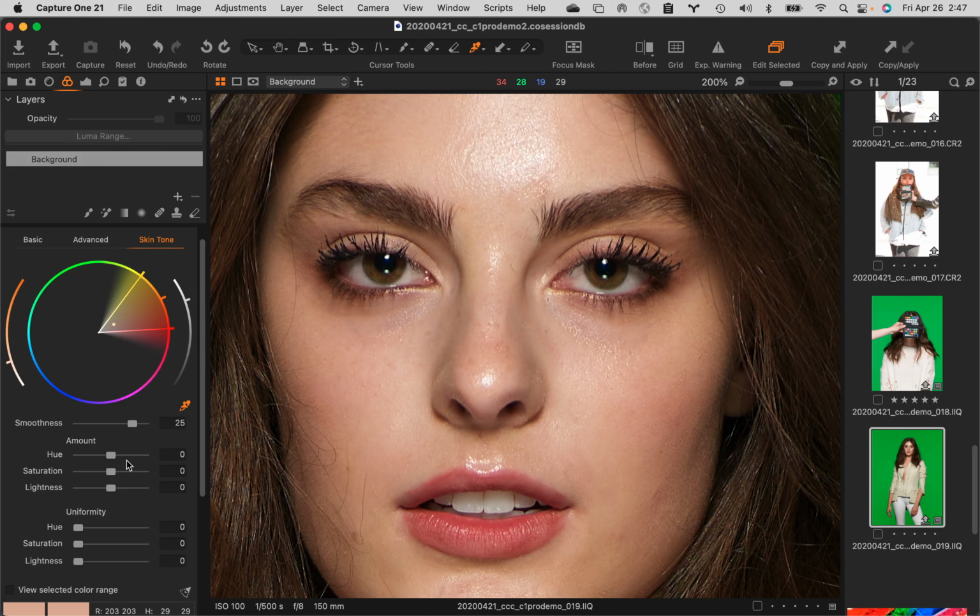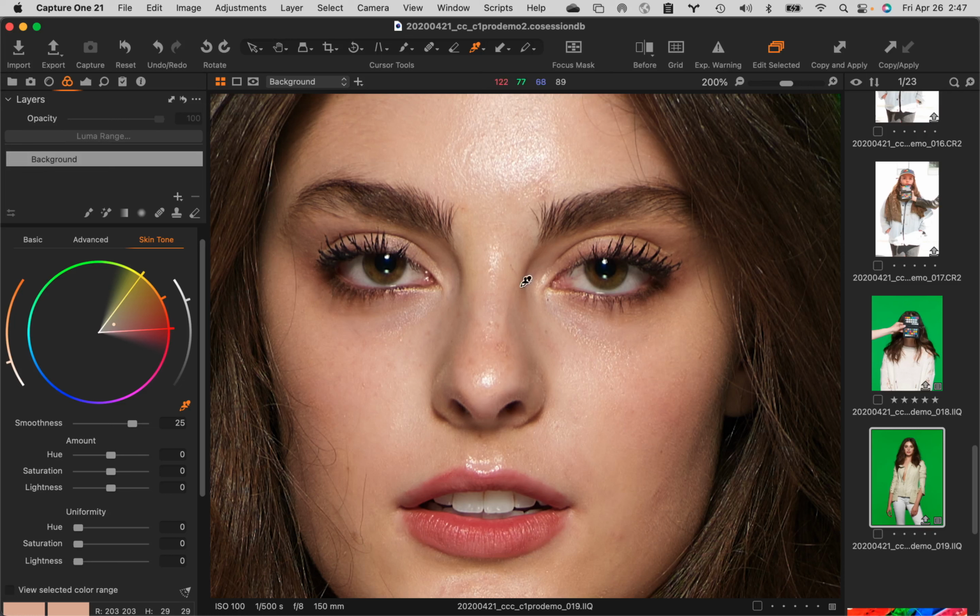What happens now, again, the hue, saturation, and lightness work exactly the way they do in the advanced tab. They're a little bit more subtle. You'll see here with the hue, if you actually drag it all the way forward, it will only shift this in a hue of 5 degrees. Remember, in the advanced version of this, this would go for a full 30. So this is a much finer, softer, easier, more targeted control. I'm going to hit 0 to get rid of that part.